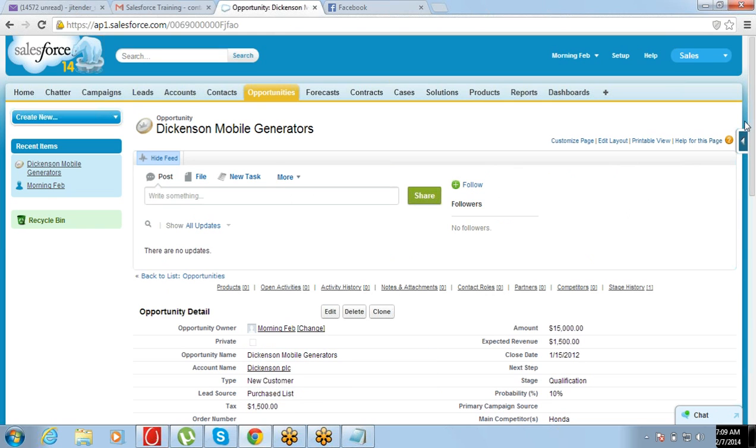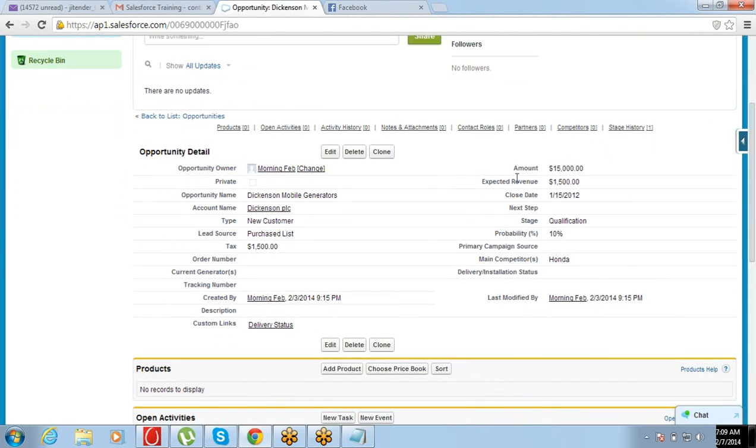See, now if you go to any of the opportunity, you will see tax is equal to 10% of amount. Automatically calculated, right? So this is a kind of automation that we are trying to do. We are not calculating the value of tax manually every time, and we can just put it there.